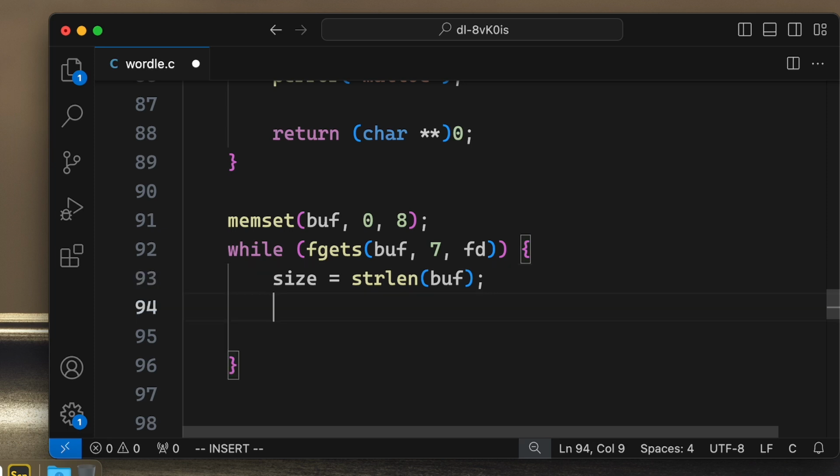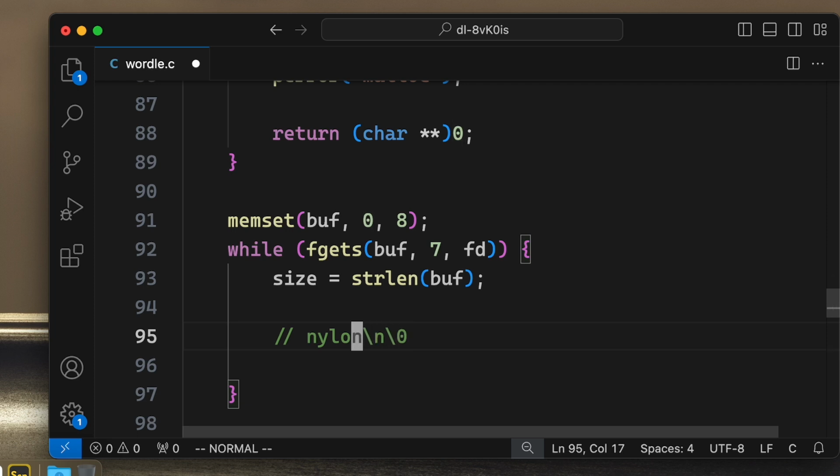And let's see if we read the word canon. Or let's do nylon. We are also reading the new line, and we have this invisible 0 after.